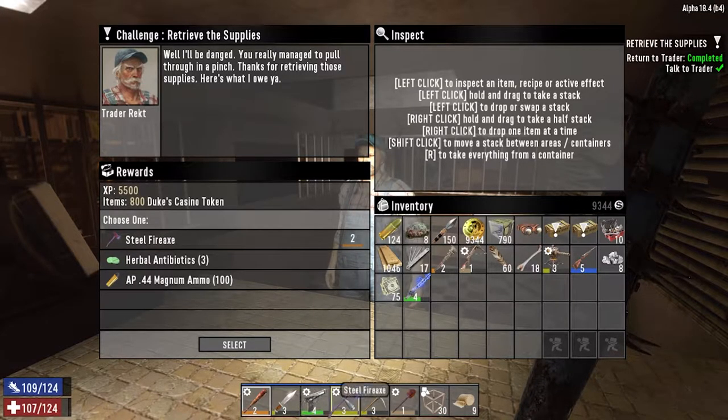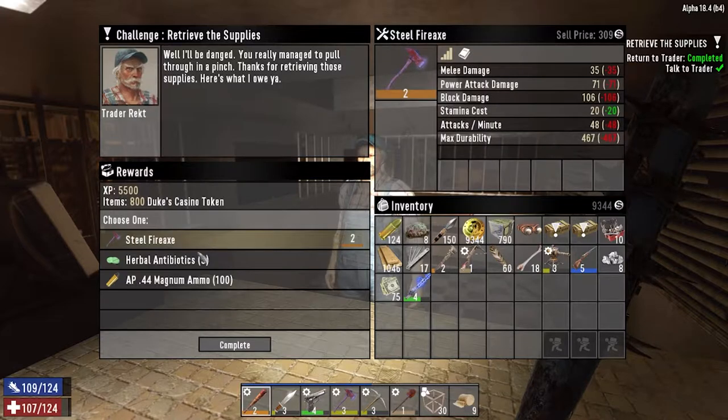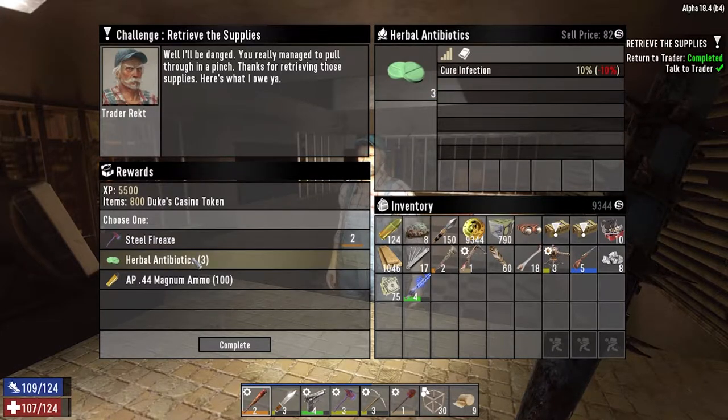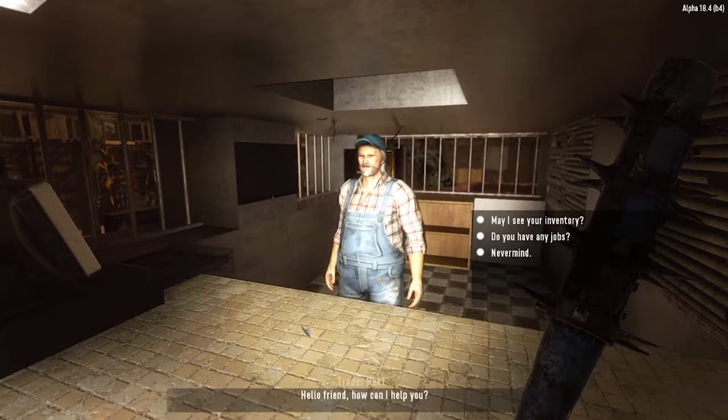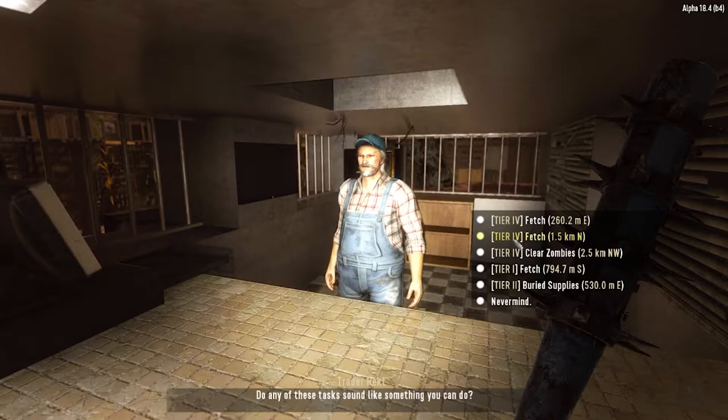Steel fire axe level 2. We've already got level 3. That's going to be worth quite a bit of money. Antibiotics, or herbal antibiotics, cure infection up to 10%. We've got quite a few of the other antibiotics, so I think I'd rather the magnum ammo. Probably just to sell. What's that? 3, 4, 5. Yeah, because I don't use the Magnum. It takes too long to reload.